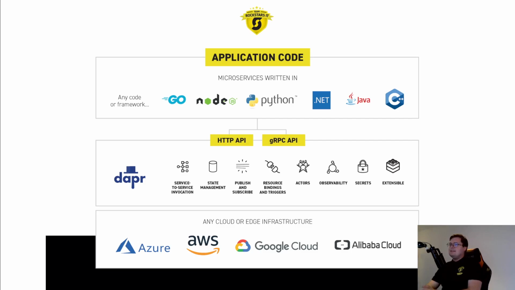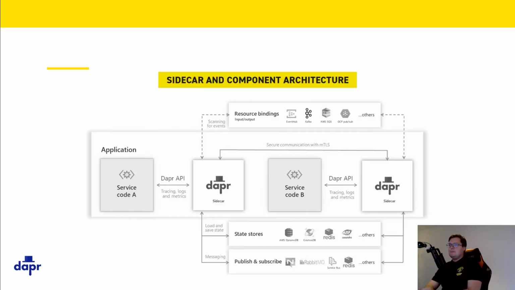So I think that is the basic construct. And then in the middle, you'll see all of the building blocks that Dapr has to provide services for your microservice applications, on which we'll go into shortly. But first, let's have a closer look at how Dapr actually works within your application.